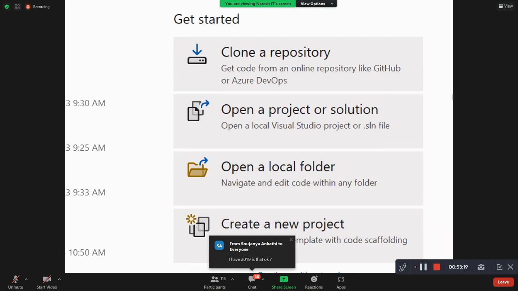An item is nothing but a file, and under the file you write your classes. An item is nothing but a file, and a file contains your class. You're going to define the classes inside of it. So project is a collection of items or files, and a file contains a class in it.